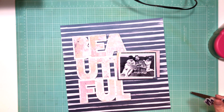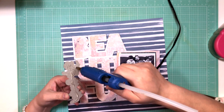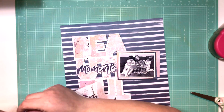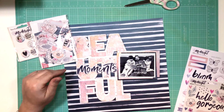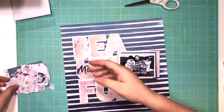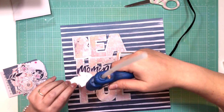With the photo, I just matted it with some of the papers from the collection, including one of the cut apart sheets. For part of the title that you saw that I just stuck down, I'm using the word moments, and I want to say it's from the chipboard pieces. And so I thought Beautiful Moments was a good title for this layout.